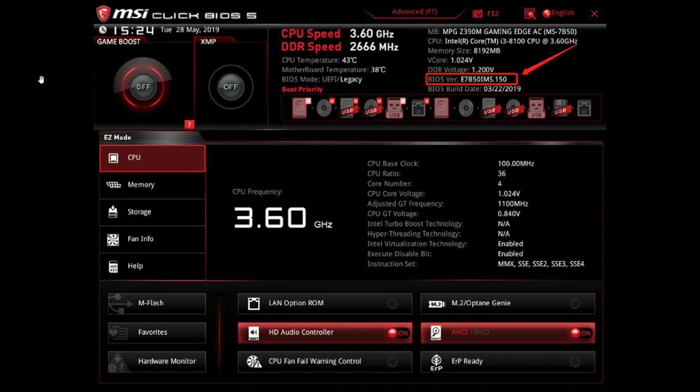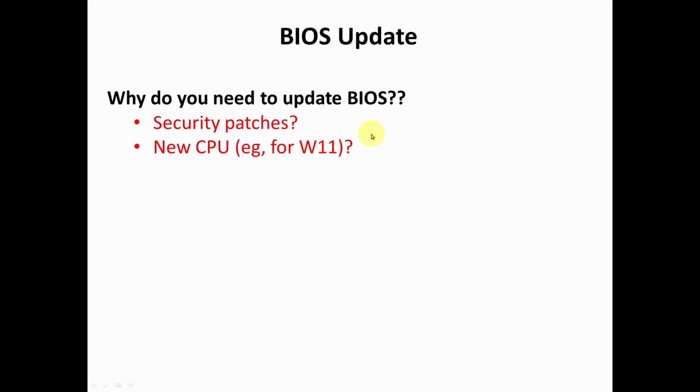So you can see here we've got an example of a BIOS screen, but these steps should help you with the general concepts in doing just about any BIOS update. So the number one question is, why would you need to update your BIOS? Now, personally, I've been doing computers since the 1970s. Rarely do I ever do BIOS updates. Historically, it's been a bit of a risk that you can cause problems. But now it's getting to the point, like we say with Windows 11, you may have to update your BIOS.